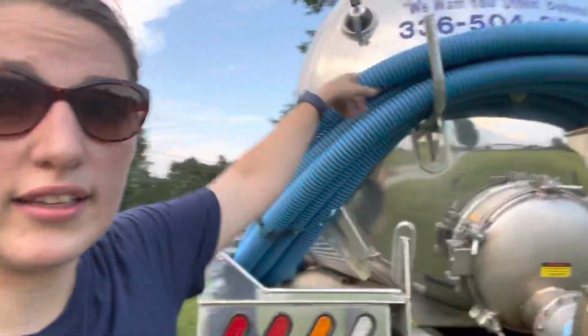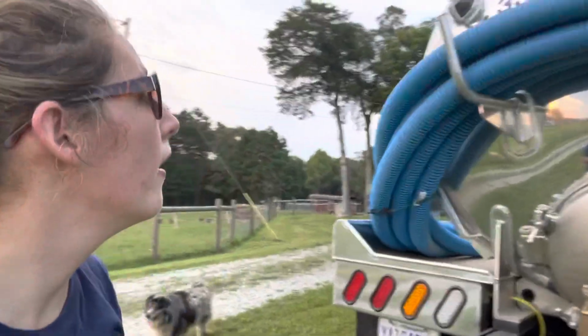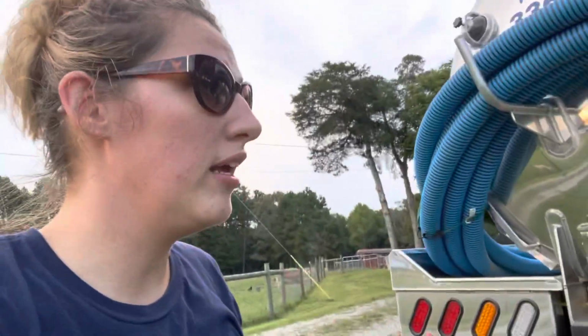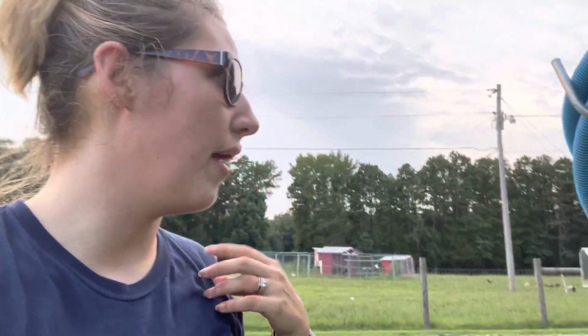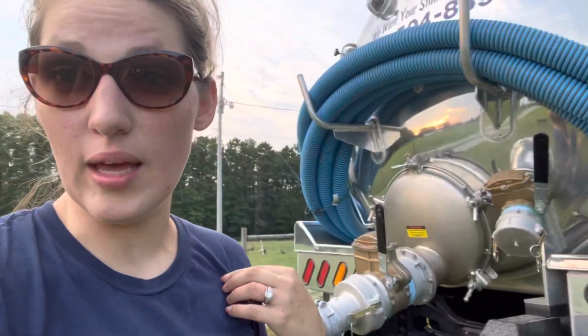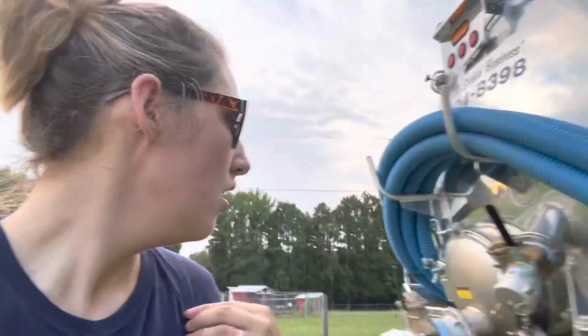Those little things are your sight glasses, so you can see how much you're hauling. We only do septic. You can do grease traps too, but to do grease traps, we'd have to get another truck, because most places that you dump at don't want you dumping grease and septic, because it doesn't mix well together. So we're going to do that.